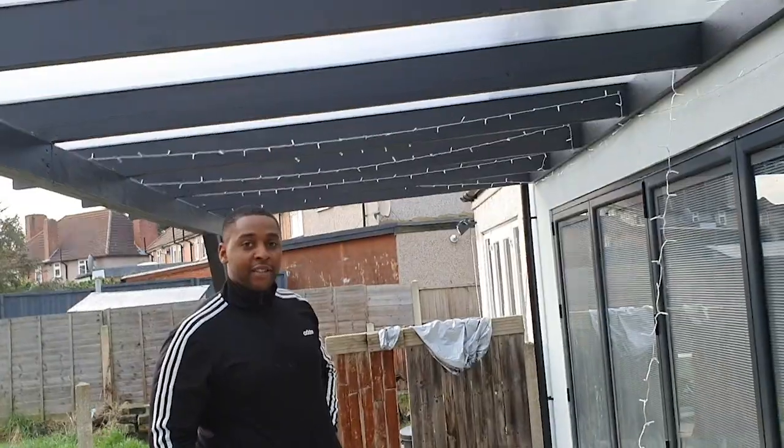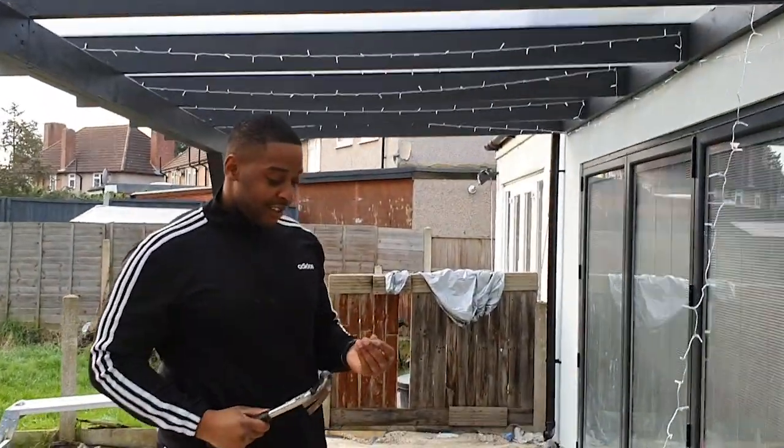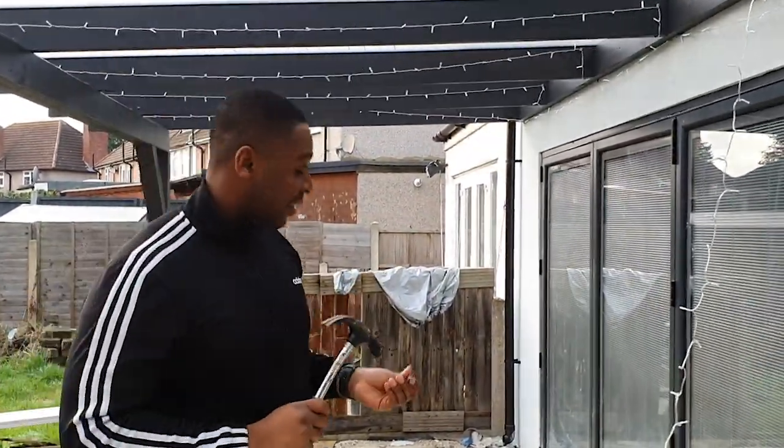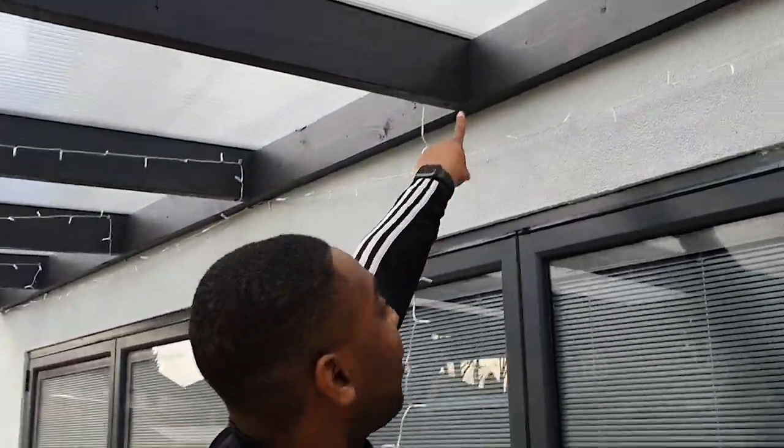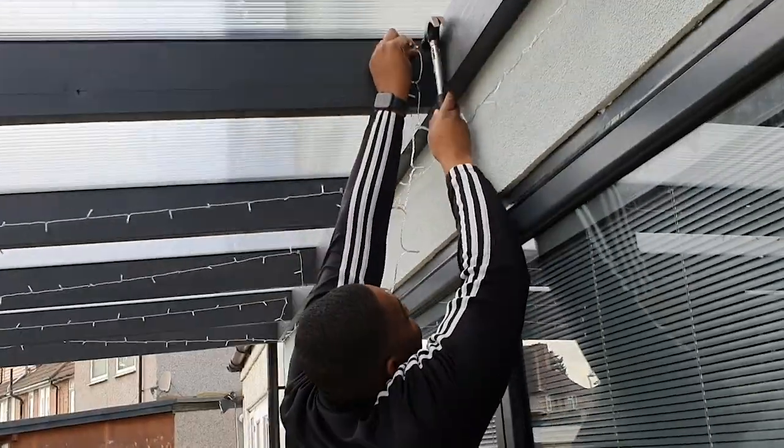So that's it. As you can see as well, looking at the garden, we've still got a lot of work to do in the garden. What I'm doing is literally just using the hammer and banging them in, clipping them on one side and letting it dangle all the way to the other side.